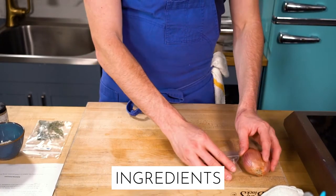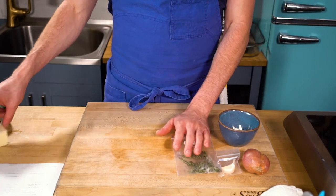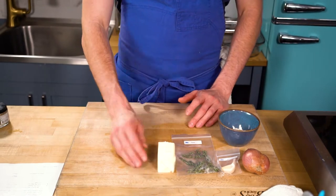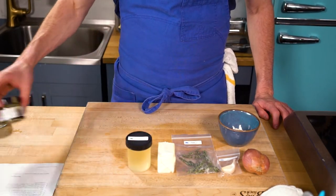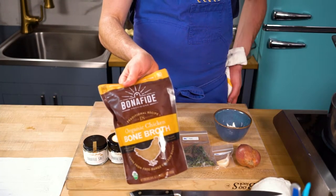For ingredients: a shallot, a clove of garlic, two tablespoons of flour, some thyme, and some butter. We also have a little white wine, a little truffle carpaccio, some Balinese truffle salt available at truffleshufflesf.com, Amazon, and Whole Foods. And we have about 24 ounces of bone broth — that's three cups. If you made your own turkey stock using turkey necks and wingtips, feel free to use that.